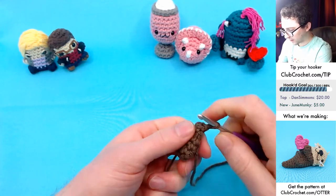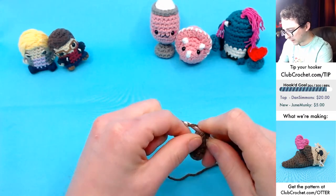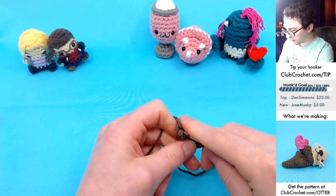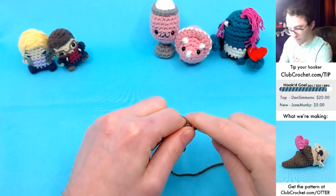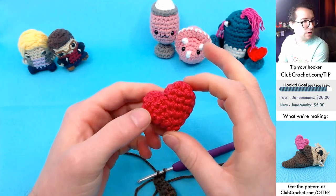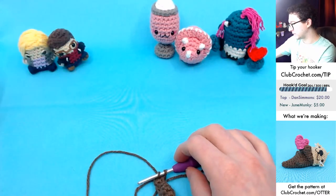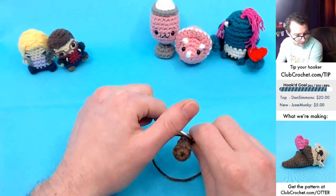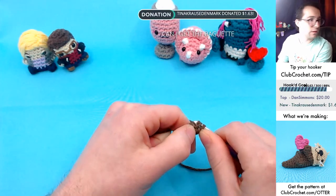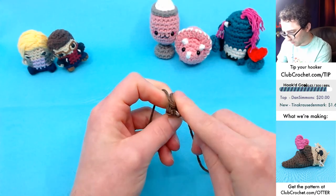I'm so excited to show you guys all the new stuff I've been working on this week. Oh yeah, I didn't finish saying. For the past 3 years, I've come out with a new heart pattern every year. Last year I did this heart, which is a 3D Amigurumi heart, and it's a really easy pattern to make. This is what I made last year for Valentine's Day. The year before, I made an anatomical heart, which I don't have one available because someone purchased it, so I sent it out to them. But yeah, an anatomical human heart. It's really cool.